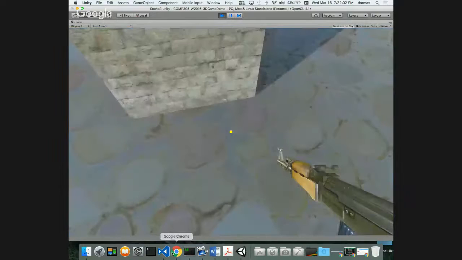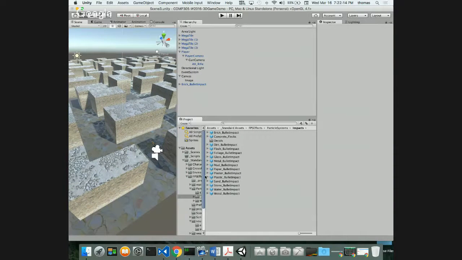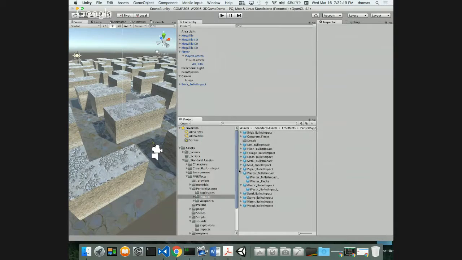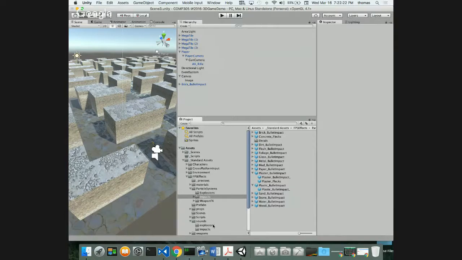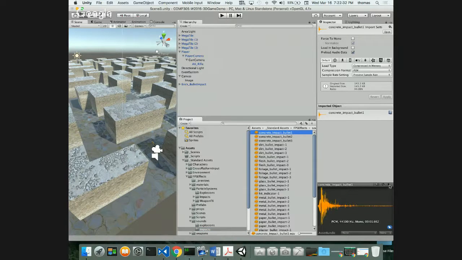I'm sure I can do the same thing with my bullet impact, right? If I escape out of here, I've got my brick bullet impact. I like that one, but I need a sound for it. I'm just going to pull out some of this again, just as I did last time. So I want to go to sounds. Here are my impact sounds. Notice that I've got a bunch of impact sounds. So concrete, right? If I want to test them out, I can see what they sound like. That sounds pretty good, right? And there's different ones. Look.